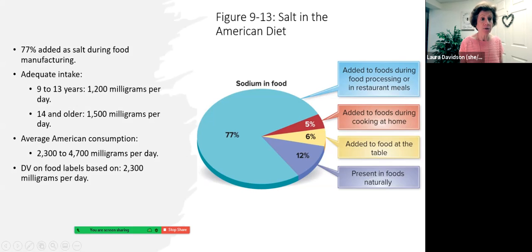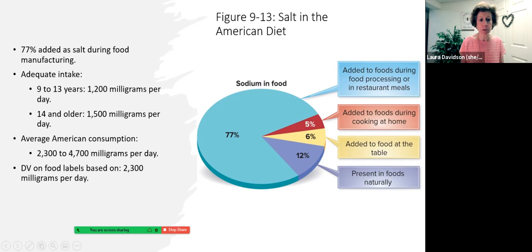Now, most of us get far too much, as I mentioned, and it's very important to understand that most of the sodium comes in through the food that has been prepared for us. So during manufacturing, the ultra-processed food, the restaurant food, 77%. Keep that in mind when you work with your patients, because quite often they will say, well, we put the salt shaker away, we're good. But that's a step, okay? But that's not enough. You need to look at all of the foods, the packages, the bags, the drive-throughs. All of that is very important.